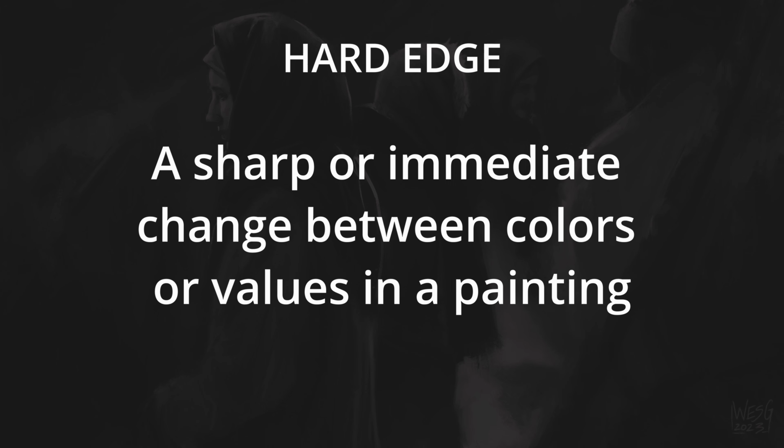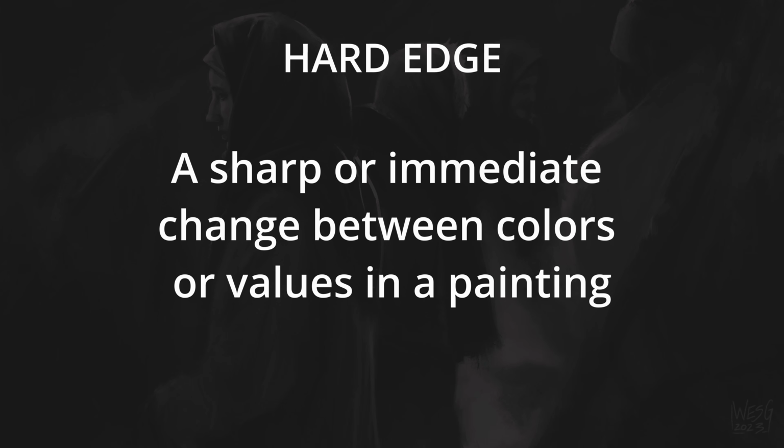So this really can be defined, at least for me, as a sharp or immediate change between colors or values in a painting. The thing is, our brains as humans are hardwired to notice patterns, and we're hardwired to notice details, or what I would consider a line. We're very good at directing our eyesight to stuff like that. They show the detail of things, and our eyes just want to know what's going on all the time and process that information to our brain.